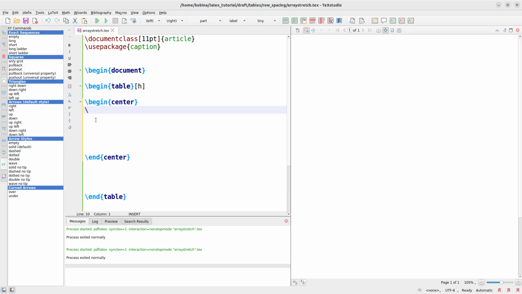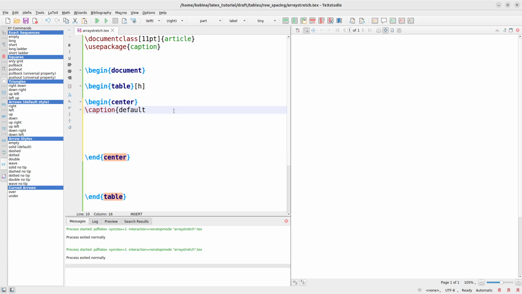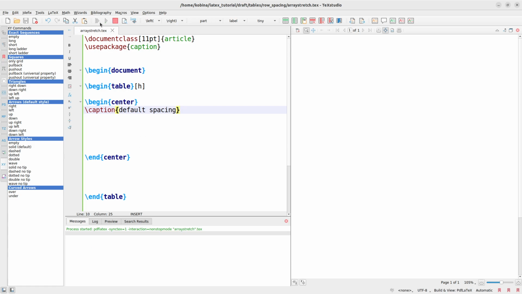I'll start with a caption, and I'll say default spacing. I can run this just to make sure it works. Yeah, there's Table 1. That's what it gives, default spacing.